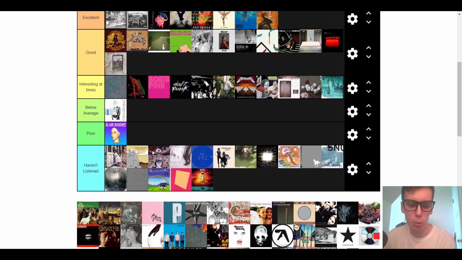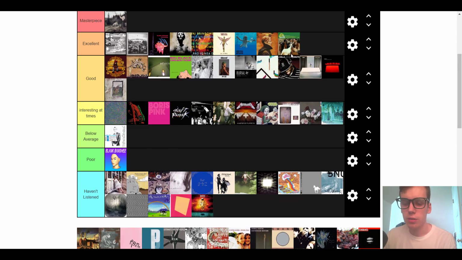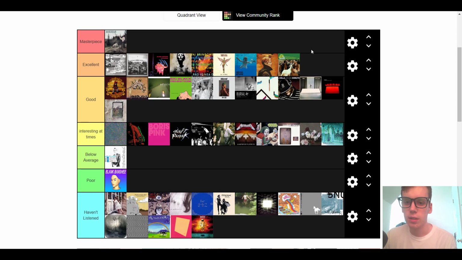Then we have Pet Sounds by Beach Boys. This one's another one going straight to excellent. The simple way I describe this is, these are some of the most beautiful songs on earth with some amazing vocal melodies and harmonies interwoven throughout this thing. Some great, just outstanding instrumentals. And when I first got into Beach Boys, I sort of just disregarded them. I thought of them as the Beach Boys that did those Christmas covers and Christmas songs and all that. But you really have to delve into them a little bit to appreciate them, I think, for what they are.